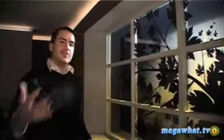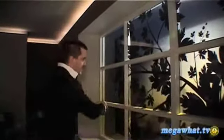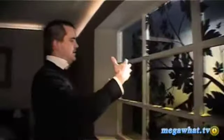Now, the idea of this is that it gives you personalisation of the room. It gives you the ability to shut things out without drawing those motorised blinds or trying to find the pole behind the curtain to work it out. And not only that, but the concept allows you to set it as an alarm clock in the morning. So the idea is that as the alarm goes off, instead of a meep, meep, meep, meep, it will just slowly lighten up the room by taking away the pattern. You don't have to get up and move, by the way, and then wake you peacefully.